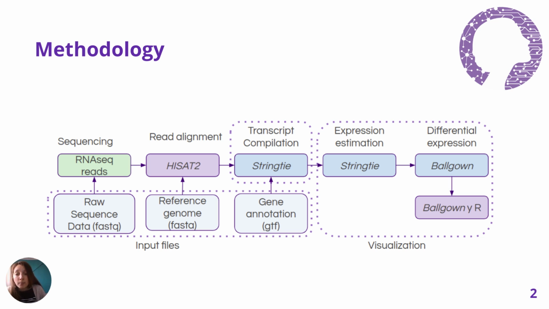Finally, in Ballgown, all the transcript and abundance of StringTie type were taken, including the fragments per kilobase of transcript per million read sequence, FPKM, which were grouped by sample type corresponding to the bean varieties and their biological replicant number.